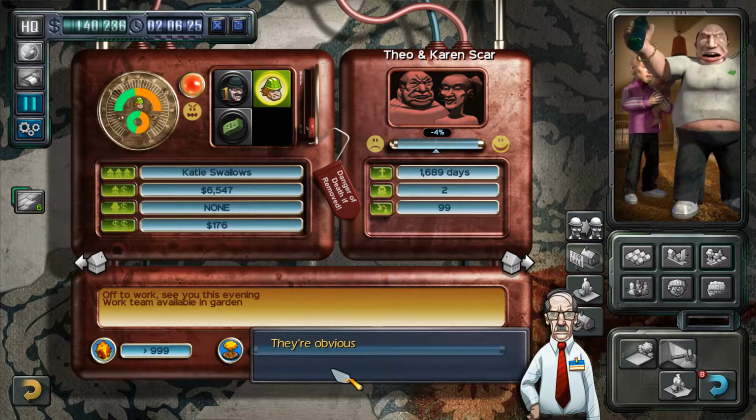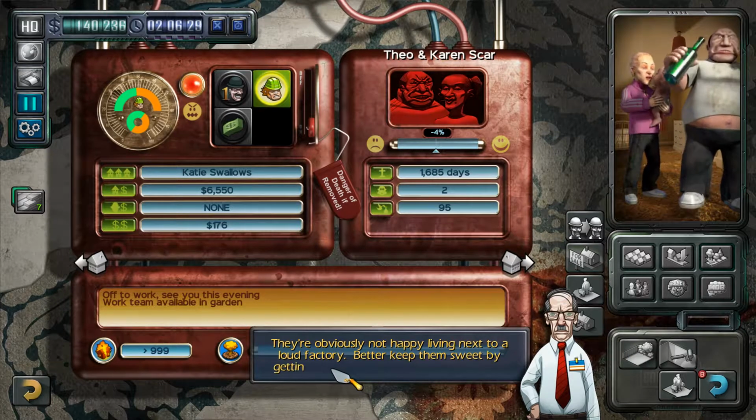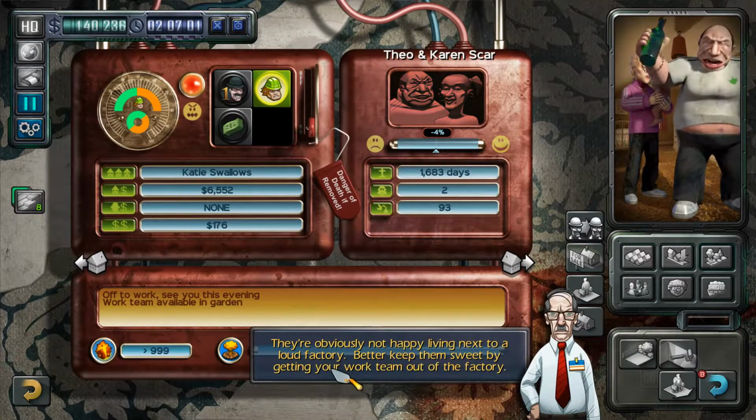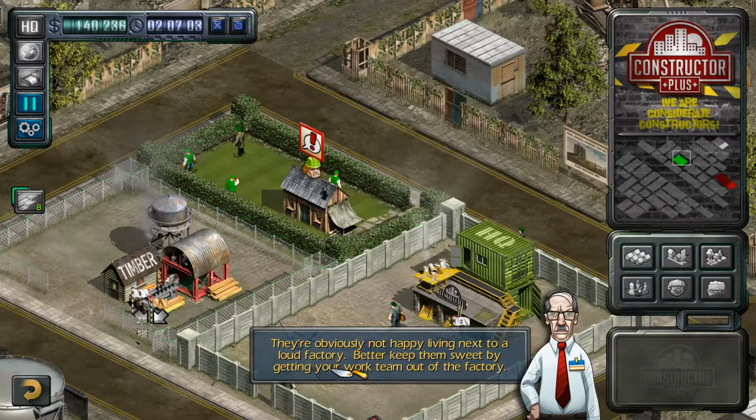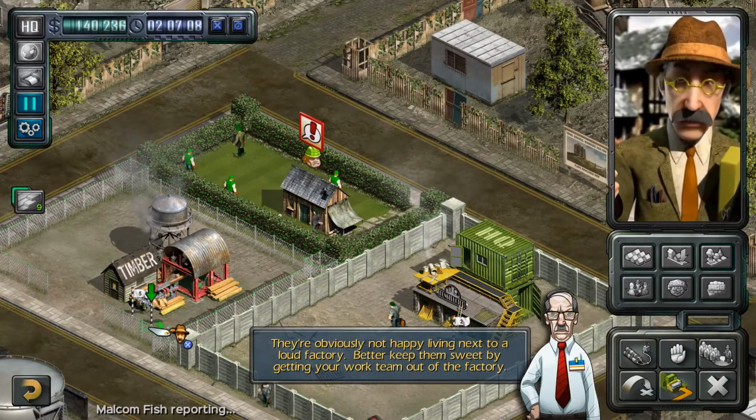They're obviously not happy living next to a loud factory. Better keep them sweet by getting your work team out of there. Eh?